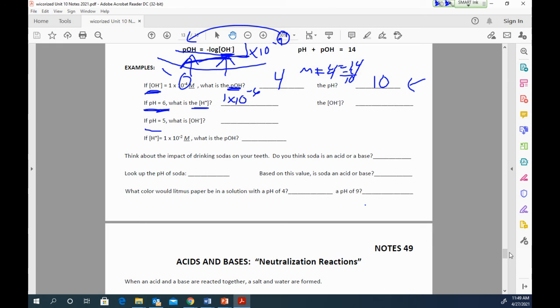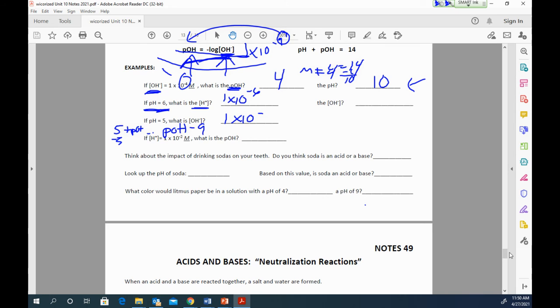If it says I have the pH of 5 though, what is the OH concentration? So this is the 1 times 10 to the negative something. Here's the problem. These don't match. pH, OH. Those don't go together. So basically I'm going to have to find the pOH first. If I know the pH of something is 5, plus pOH equals 14, well, I subtract off the 5, and that will tell me what my pOH is. So 14 minus 5 is 9. So my pOH is 9.